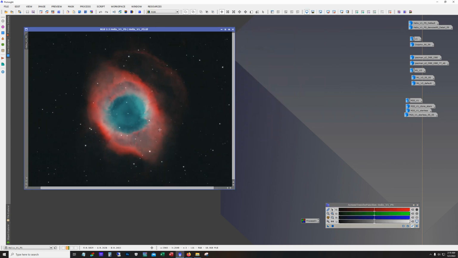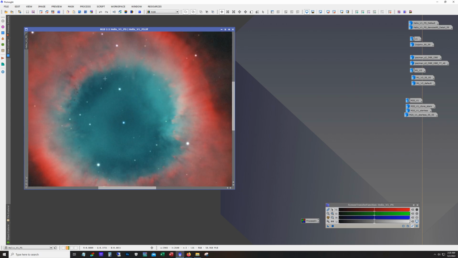So this is the Helix that I took, and by the way, this really works great on images that have a limited amount of exposure time. This shot of the Helix, I don't remember off the top of my head, but it was like 12 or 13 hours or something like that. It wasn't my usual 20, 30, 40 hour jobs. I've noticed that on really high exposures, because I've been playing with this a bit, the impact is less, but that makes sense, because if you're getting 40 hours on something, you're killing the noise pretty well as it is with that exposure. But anyway, let's take a look at how it does here.